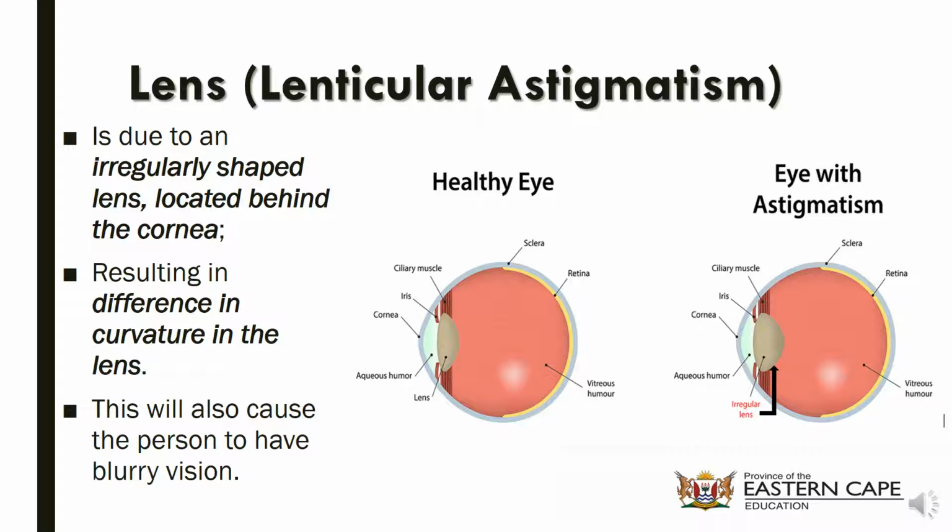So there's a healthy eye, the cornea is there, the lens is there. If the light rays come in, there's going to be an uninterrupted projection of your light rays on the retina. Now if we look here, there is our lens, but our lens is bulgy if you compare the first one and the second one. So it's also irregularly curved. So the light rays are going to come in, and instead of just being projected in one single line to the retina, they're going to be projected at various places. So the image is going to appear very blurry.